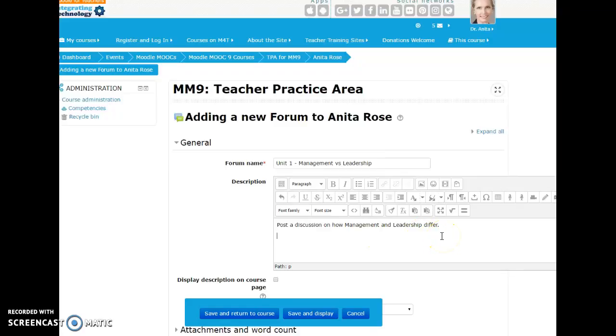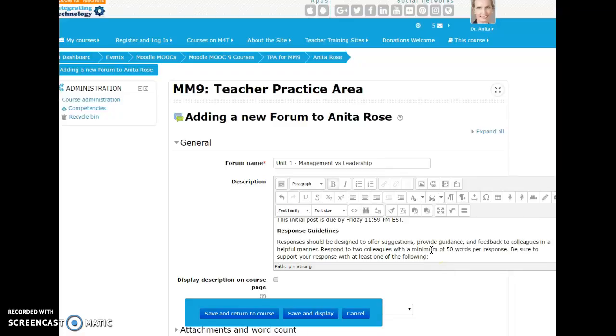And then I may have a lot of different criteria for that post. One item is that I want it due by a certain time. So I will say that the initial post for the learners will be due by Friday, just before midnight. And then I may have some response guidelines. I want them to respond to two of their peer colleagues. And so I would want to add that information here as well.